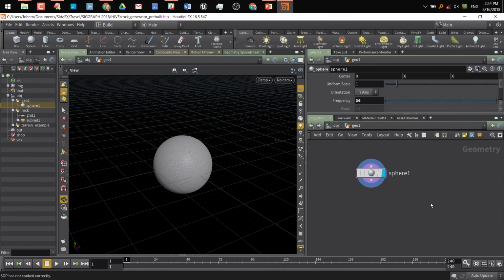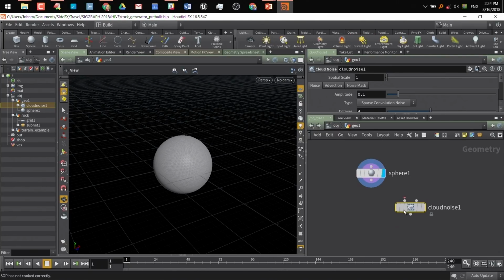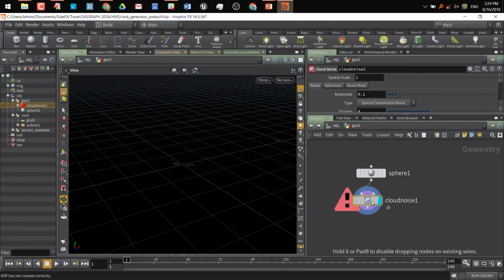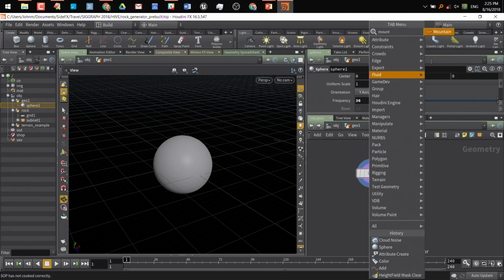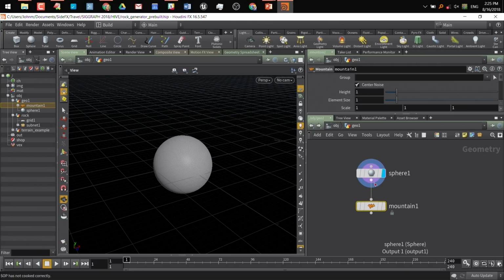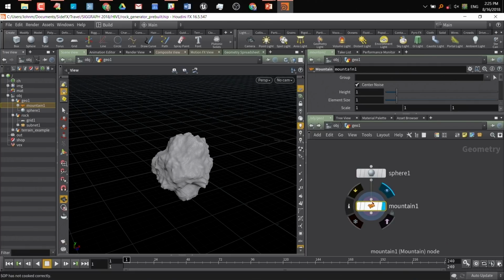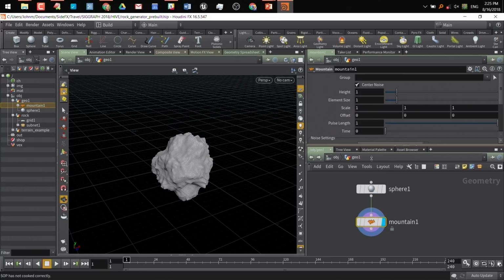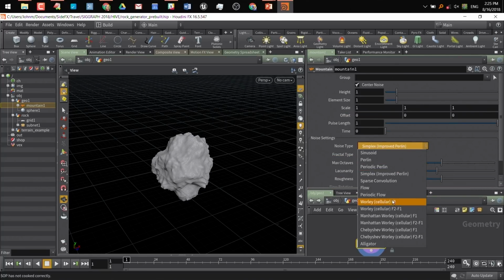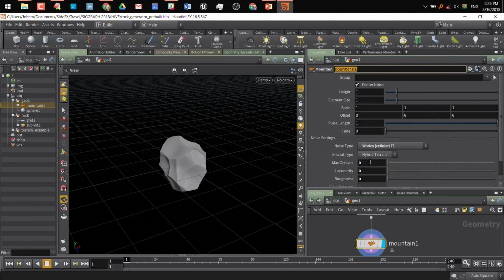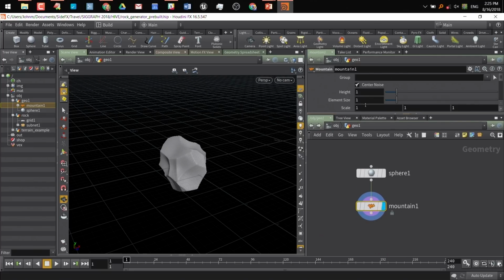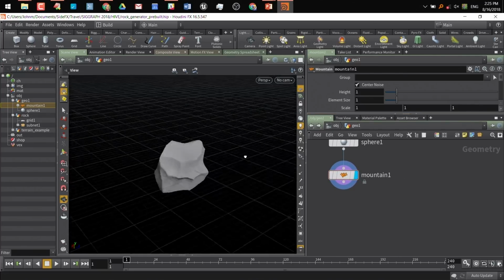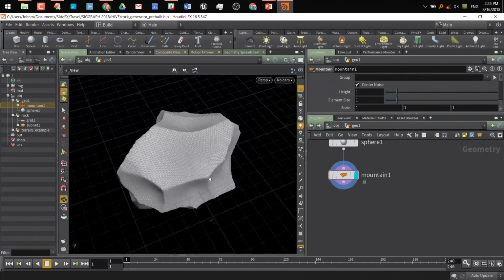And I want to add a couple of layers of noise. And all I'm doing here is modeling, right? You have the same ability to do something very, very similar inside of Maya. I can push points around, right? No big deal there. So I'm going to use this mountain node. A mountain node is just the way that we call noise because it looks like a mountain when you add it to a plane, okay? I'm going to select a certain type of noise and change 1 or 2 of the attributes that drive the point position on that sphere. So now I have a rock, and this is fabulous.